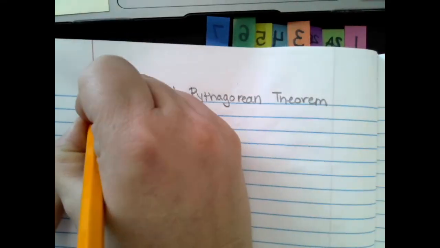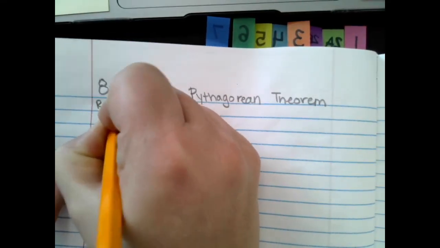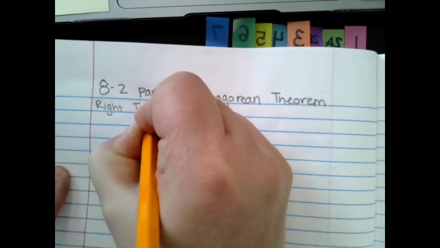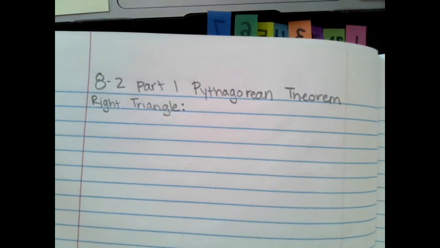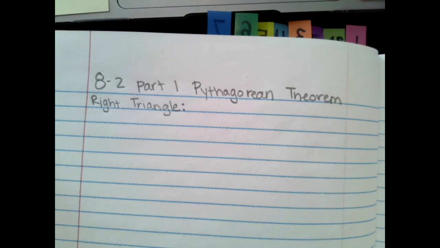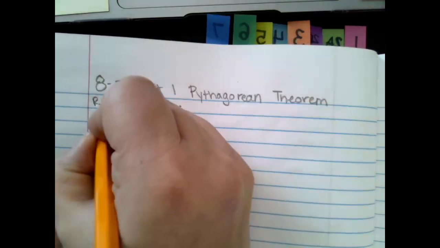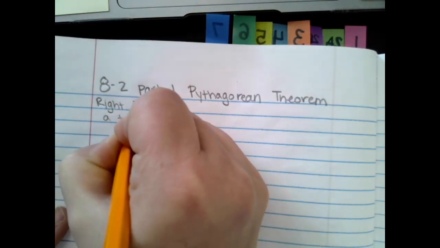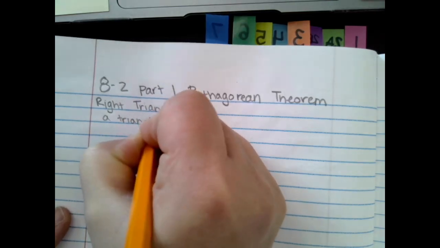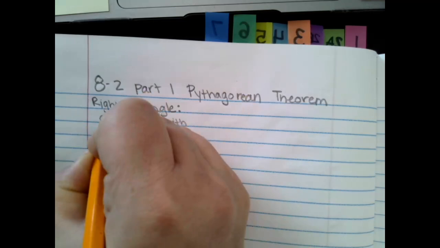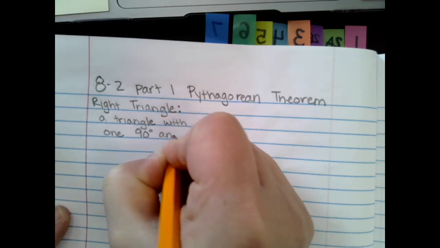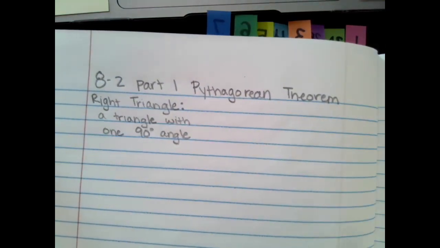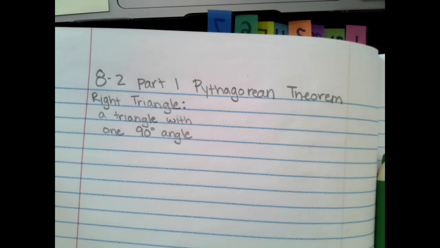With right triangles. So let's review what is a right triangle. A triangle with a right angle. Good. How much is a right angle? 90 degrees. Good. So a triangle with how many 90-degree angles? One. Good. And how do you tell it's a right angle? What do we use to unbox a box? Right triangle: a triangle with one 90-degree angle, and we'll show that.